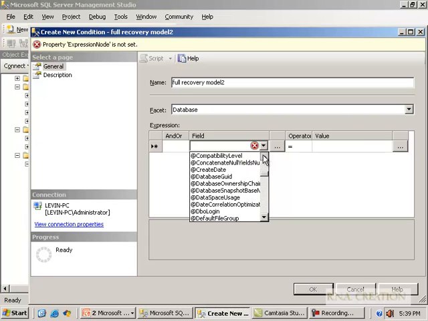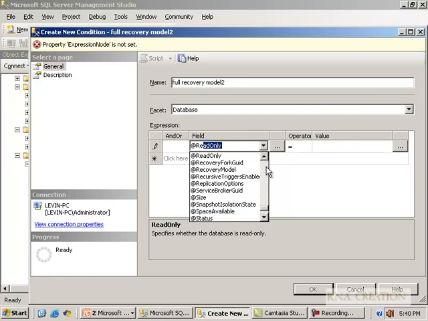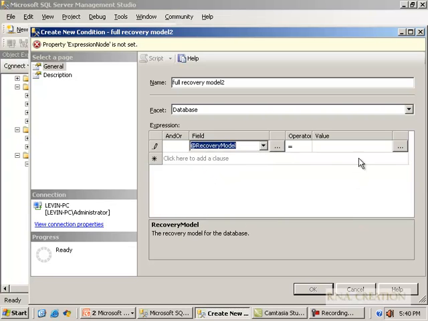As you can see, I have to go to the database recovery model, database schema, database login, recovery model. Okay, now I can check it.